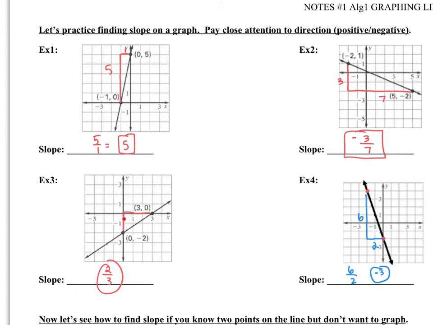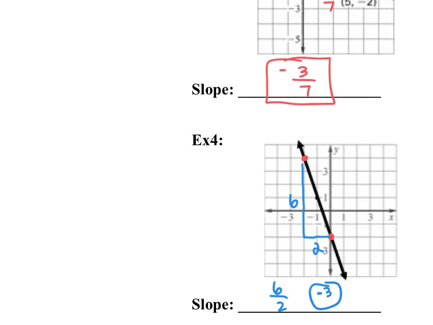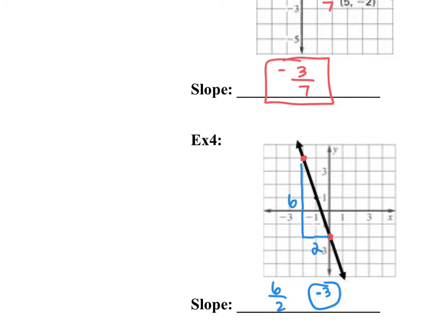So here I had a rise of 2 and a run of 3 for a slope of 2/3, and it was positive. This one you might have found a little bit more difficult. You had to first find 2 points on the line, and so I used these points right here. You might have chosen different points, and I found the rise to be 6 and the run to be 2, which reduces to 3, and then I also pointed out that it was a negative slope by saying -3. Maybe use this point here and this point here.